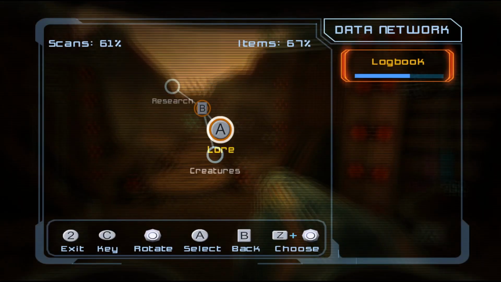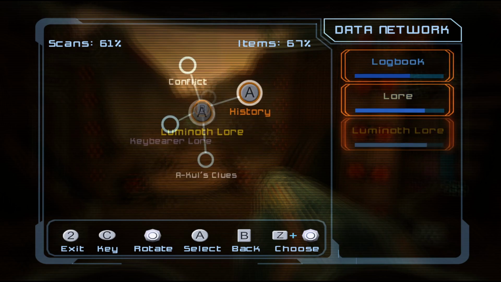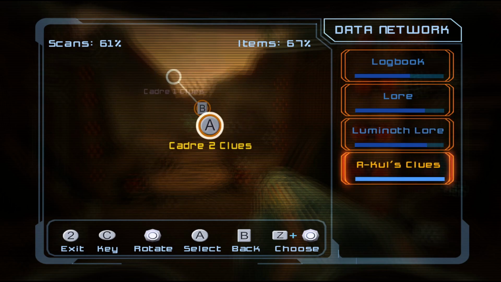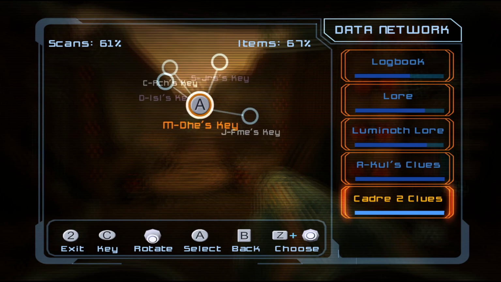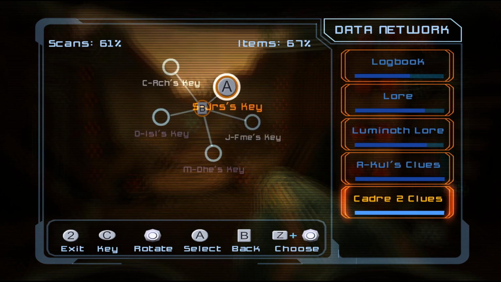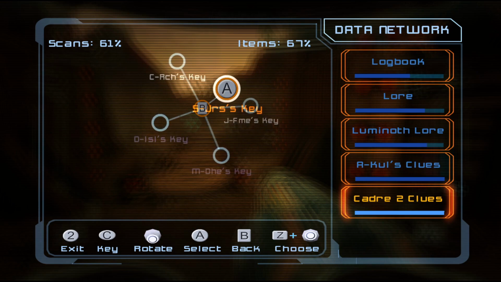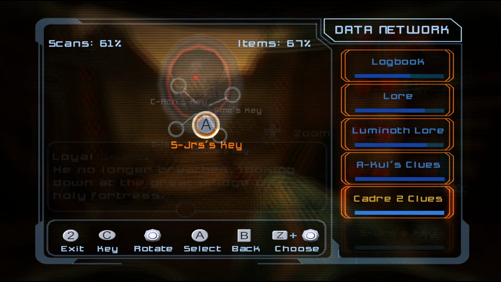I go to my logbook, and then I go to lore, and then I go to Luminoth lore, Cull's Clues, Cadre 2. Okay, so which ones do I not need? I don't need Imduz, I don't need Defems, I don't need the Isles, I don't need Sir Rex. So I need Surges.